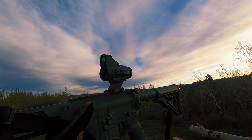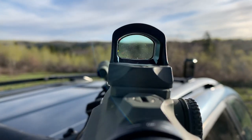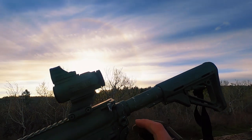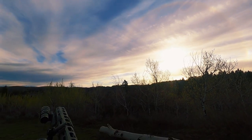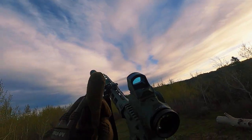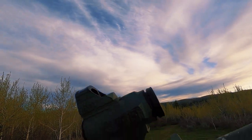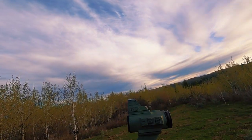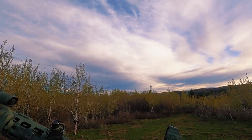Anyway, I got rid of that and replaced it with this incredible optic stack. I'm actually going to do a whole other video on this optic stack, but it basically weighs as much as an Aimpoint PRO while providing 5x magnification and a normal red dot capability — a little bit better than an ACOG. I still get my red dot with a lot of battery life. It's a pistol red dot so you never really know if the battery life is what they advertise, but I have a really good 1x that is night vision capable — assuming I get night vision, cross our fingers — and I get a really effective etched reticle, super lightweight 5x. If you're looking for a lightweight, versatile optic solution, I really don't think it gets better than this unless you go with an ACOG.